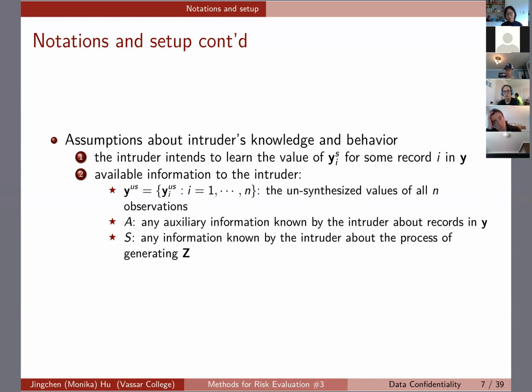But you can also argue that when you make a super strong assumption, and your risks are low under those circumstances, where the intruder knows pretty much everything, and the risks are acceptable in that kind of situation, then when you have weaker assumptions, assuming the intruder probably doesn't know as much as we thought, the risk will still be acceptable. So we're thinking about the worst case scenario going forward, but Ted's question is totally valid. How do we know exactly what the intruder will know? And this is, again, very similar to what we deal with in identification risk as well. We have to make certain assumptions.